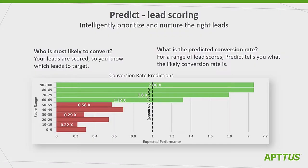So in terms of not working on the right leads, one of the things that we did with Dynamics 365 is we teamed up with a company called Versium. And what Versium does is they're collecting behavioral information for B2B and B2C customers. They've got their own huge warehouse, and they're collecting all of these behaviors.